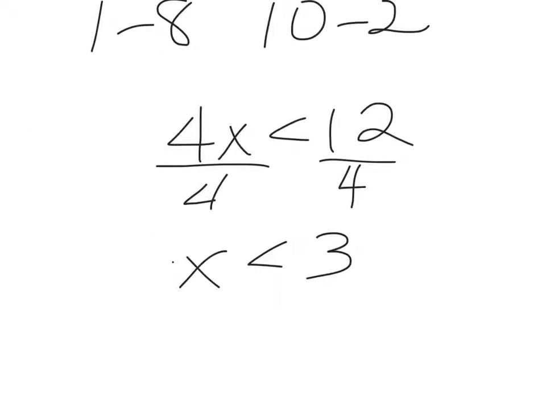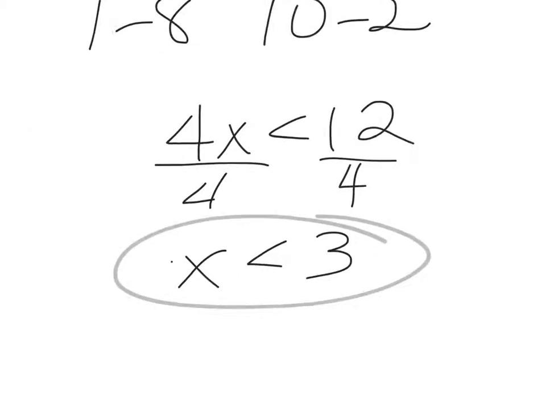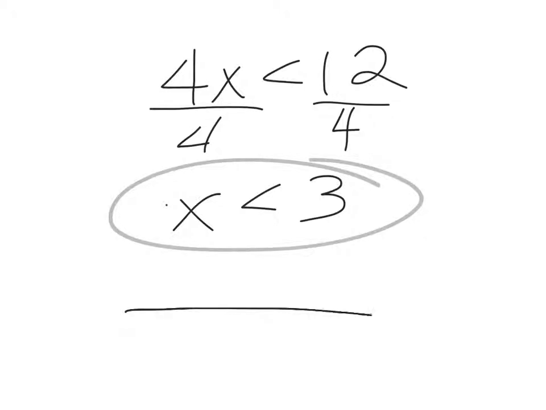So I need to see this written on your paper, and then I also need to see the graph of it. Now, you're going to just be given a blank line, so all you need to do is put the number of where you need to put your circle, and then the appropriate type of circle, either an open or a closed. So this one, because it's just a plain less than, will be an open circle, and you would point the direction to the left.